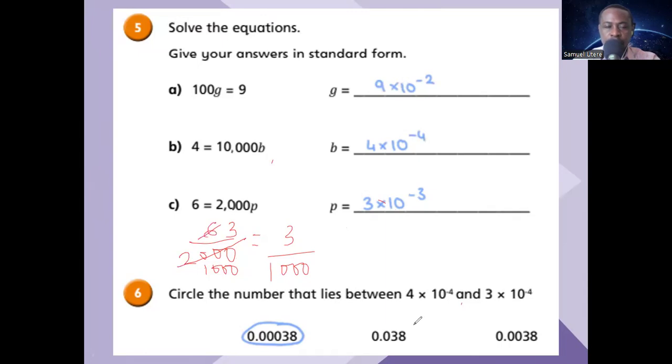Well, the only number we can see here, thinking about the negative powers of 10 and how we write them, you see, we have 3 zeros because we have to the power negative 4. So if we were to write this, this will be 0.0004. We have negative 4, so we're going to have 3 zeros before the 4. Then we have 0.0003. So clearly, the one that meets this criteria is this number.